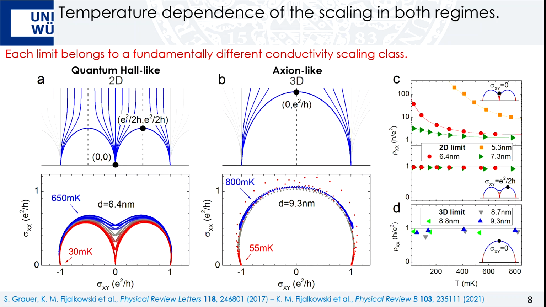Now, for completeness, we can also look at a temperature dependence. And this really exemplifies that these 2 belong to different classes. Because especially if you look at temperature dependence around these special points in the flow diagram, the top of the semicircle, this is known as a singular point. And actually, if you tune the system to this point, you expect to see no temperature dependence. And this is visible here for the 3D film. It's temperature independent. And this is when sigma xy equals 0. And for a 2D case, we see the same temperature independence when sigma xy is equal to 1/2. And this is visible here. And this is reminiscent of the semicircle shifting as you go from 2D to 3D case.